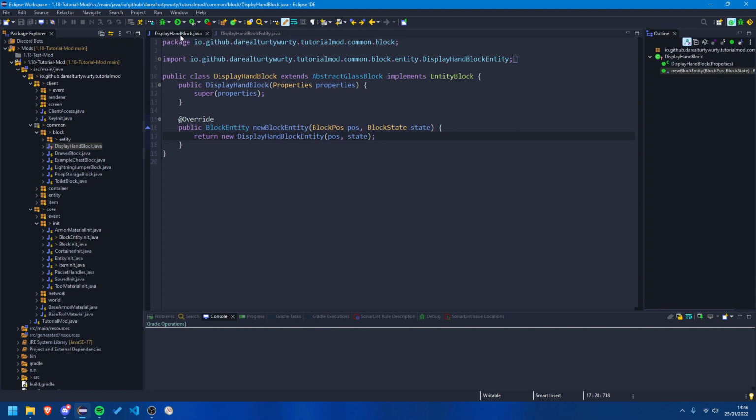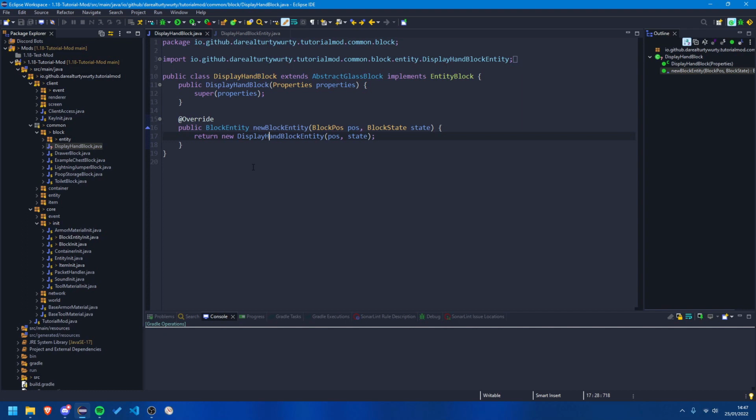Now, there's one thing I'm going to do. The thing is with block entity renderers, they are very specific on what you want to do. So you might want to do something different than what I'm trying to do, and so this whole process might be a little different. I'm going to try and explain as much as I think makes sense. What I'm going to be doing is creating a block that will render the item that is in the player's hand. I don't know why, it's stupid and useless, but it's just a good example of rendering something.